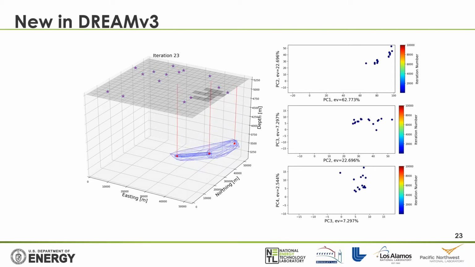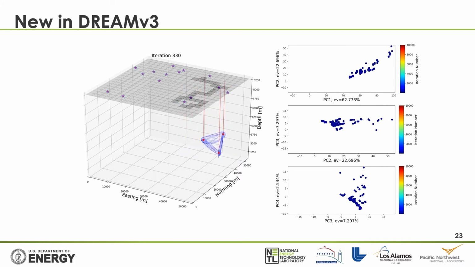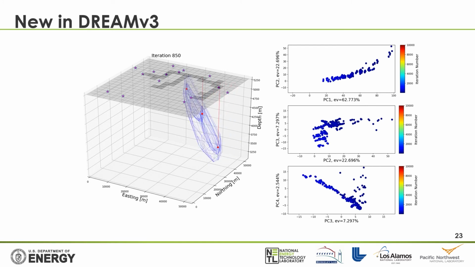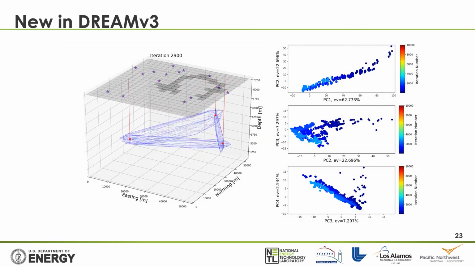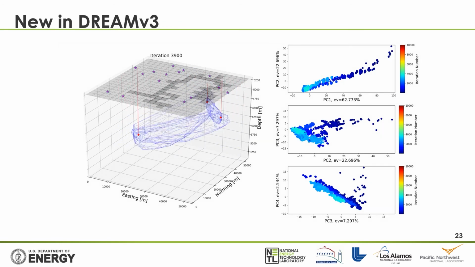And so at each iteration, sometimes it modifies the surface geometry of the geophysical survey at the surface, and then sometimes it modifies the location or depth of a well. And we look at which leaks we are and are not able to detect with each configuration, and we accept or reject each proposed change based on that. And so we're still fine-tuning the algorithm itself, but it does start to come up with some interesting trade-off relationships that could help us zero in on an optimal strategy for a realistic site.